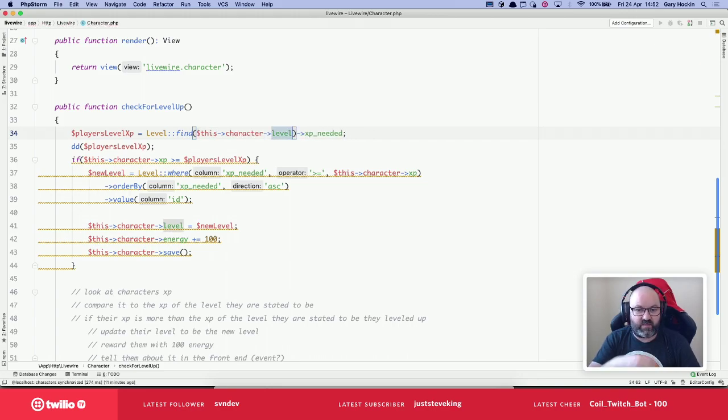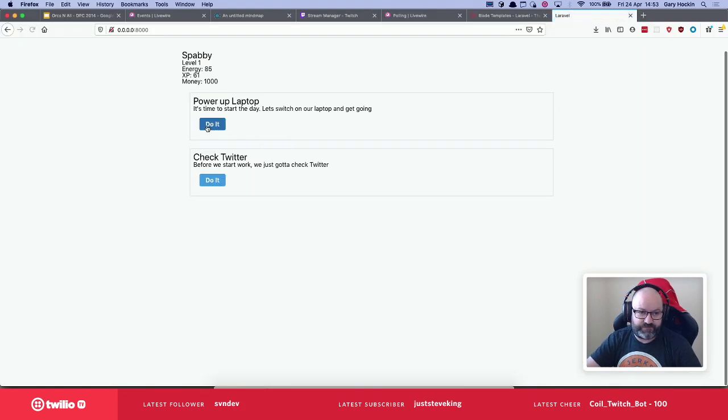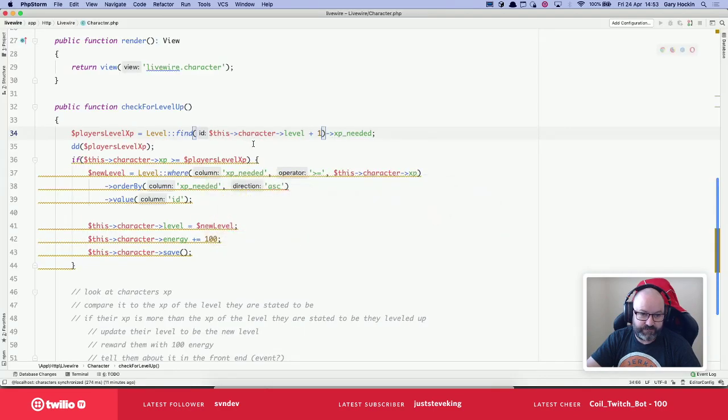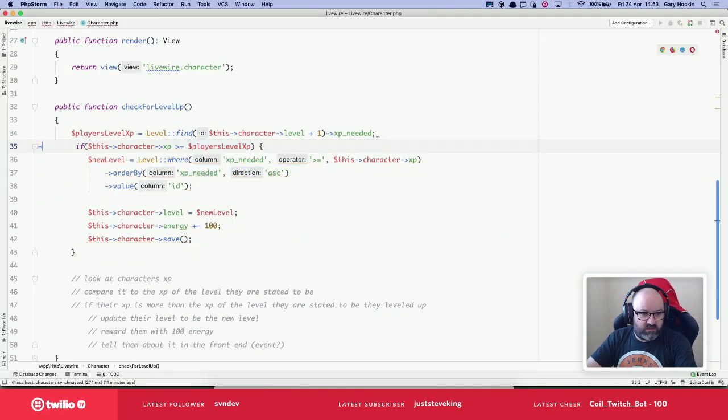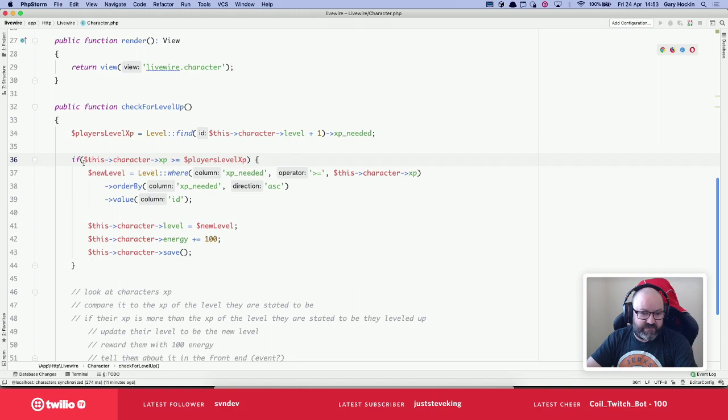No, that's fine. Player level... Oh, what have I done here? I've confused myself greatly here. It needs to be the next level, doesn't it? So I'm looking for when you've gone over 25 XP. So if this character's XP is greater than or equal to the player's next level XP, okay.